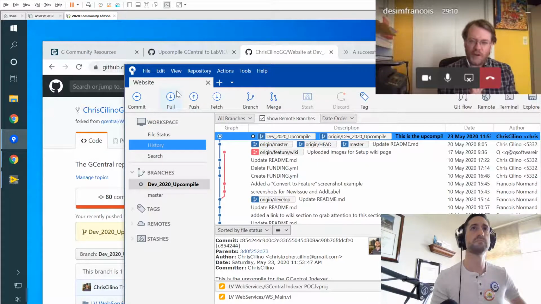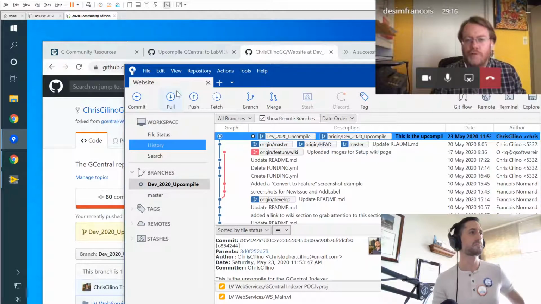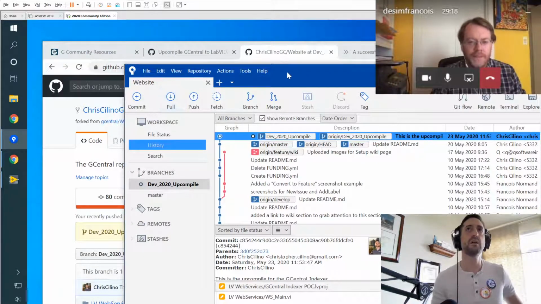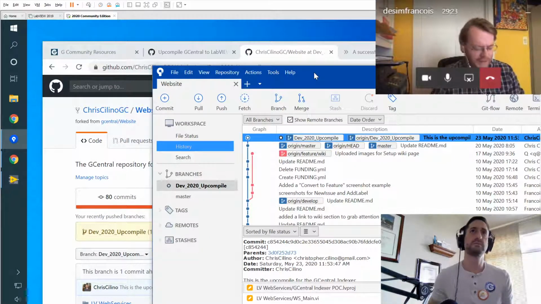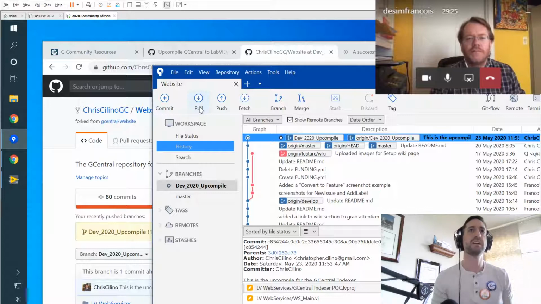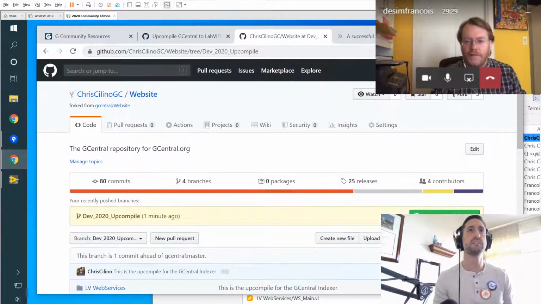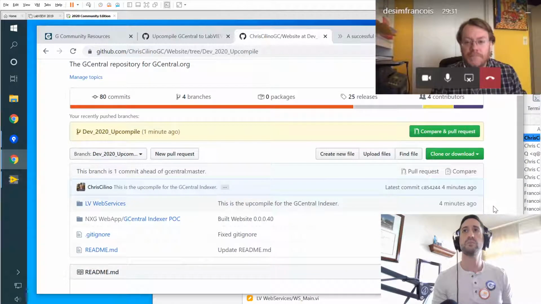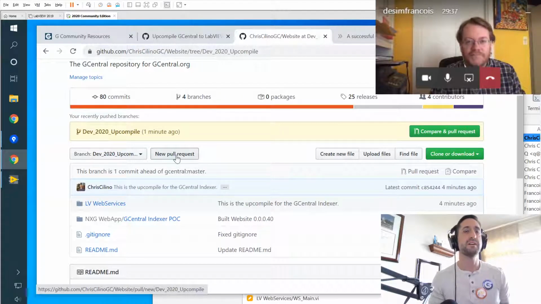So you will have to use a pull request. A pull request is a way to tell the administrator on the other side, on the other repo, hey, I've got something that you should really pull into your repository. So you can do that. I think there's a way to do that directly from SourceTree, but the best way is to go on your Git right there and create a pull request. So where is that on here? New pull request, right? There you go. So I'm going to say, let's create a new pull request.